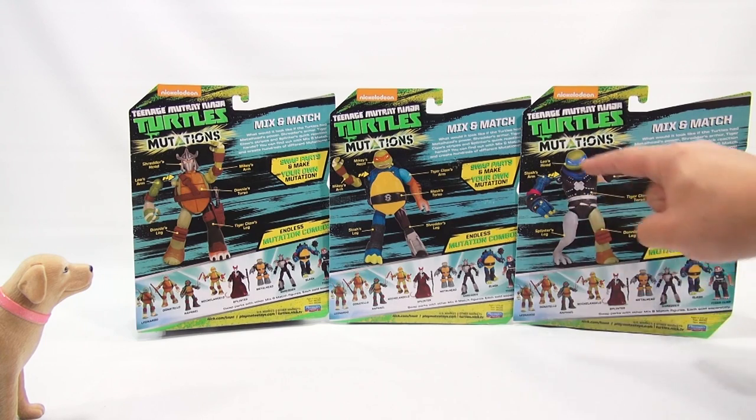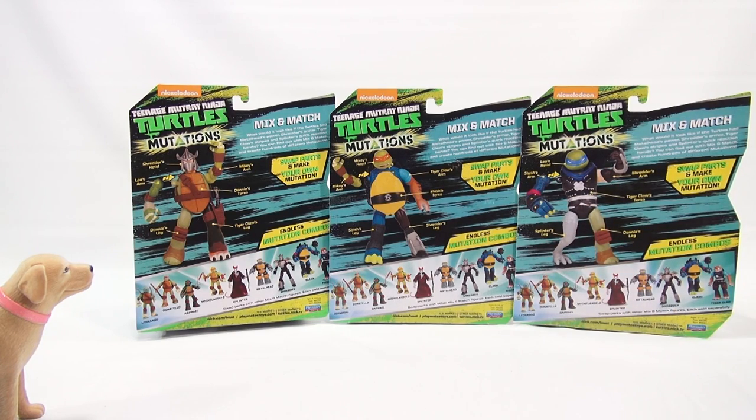And as you can see, they list each part and what comes apart and what you can do. It's a Playmates toy. So what do you think? Get them out of the package and then we'll come back and we'll check them out. I think that's a good place to start.